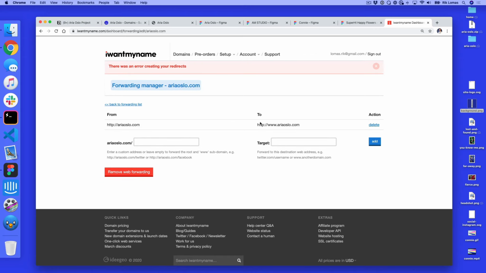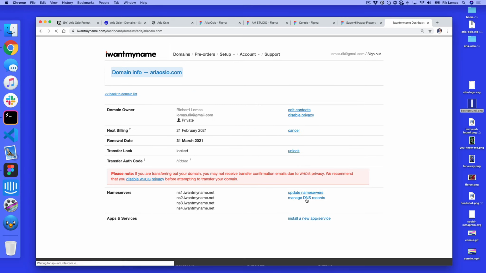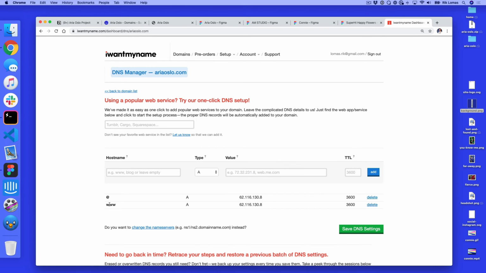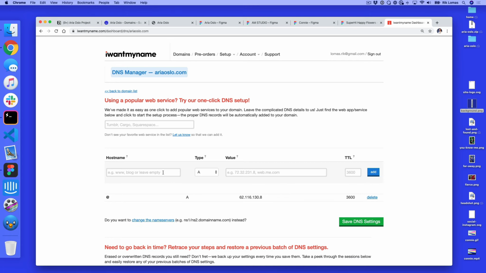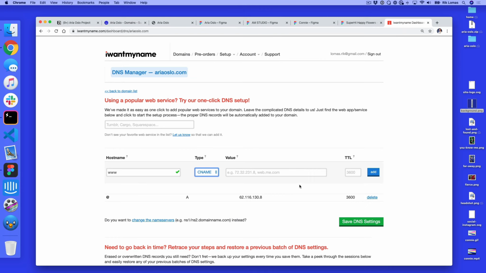Now, oh no, it seems to have worked. It just said there's an error. Let's double check my domain just in case. So hopefully by just adding this in, and I go and check my domain, just to double check, DNS records, we should have two things in here. Now, sometimes it can overwrite if you do one thing first. So unfortunately it just did that. So I'm going to get rid of that Cname one and do the same thing again, www Cname, and take it from SupY editor. Unfortunately, domains are really a pain in the butt, but we have to go with that, unfortunately.